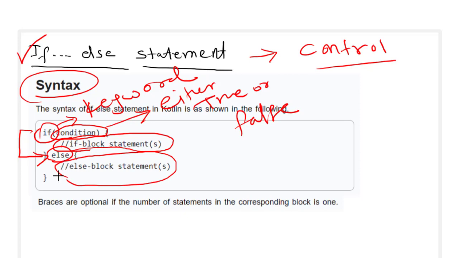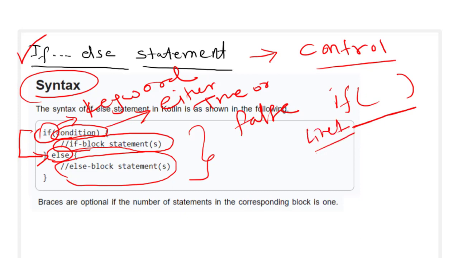So basically this if-else statement is used to do either-or, either this or that, this type of logic. There is one note we have to remember. If after the if there is only one line of code, यहाँ पे अगर एक लाइन ही है बस, इसके अलावा नहीं है, then braces are optional if the number of statements in the corresponding block is 1.